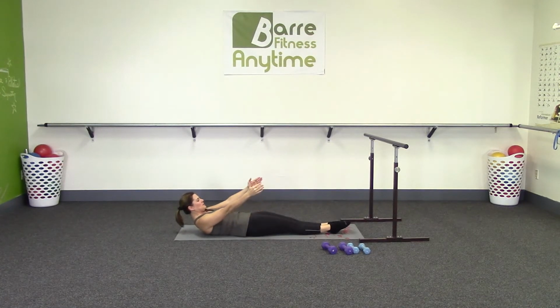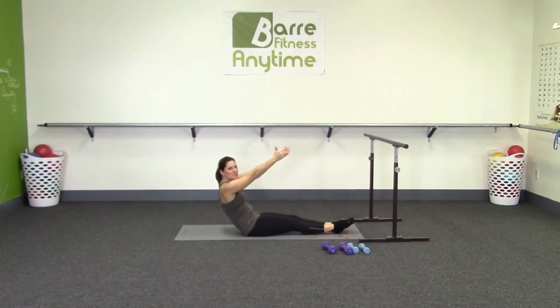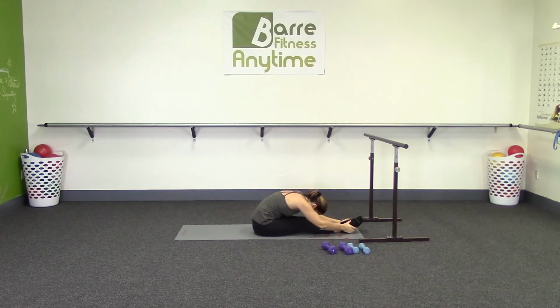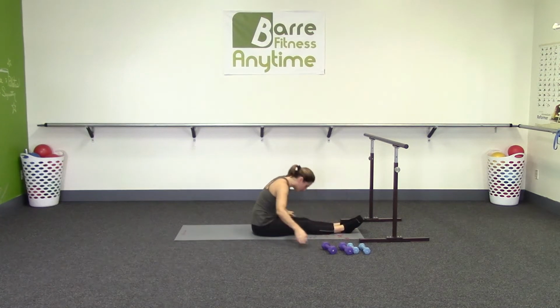Pull those abs in, reach your arms up, and come on up. Roll, roll, use your strength, bend your knees if you have to, if you can't roll through your spine, and then reaching forward, nice work. That was really good. And then breathing here. And then come on down, nice.